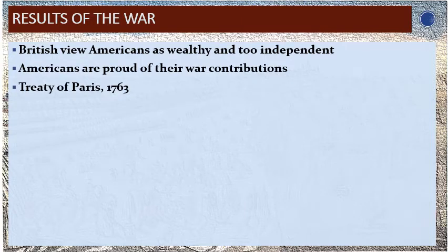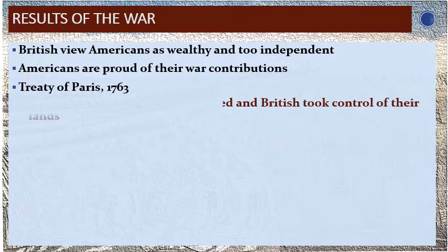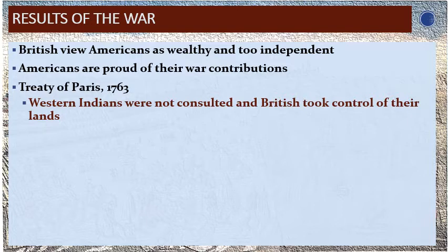In the Treaty of Paris that ended this war, the western lands that belonged to the Indians were transferred to the British without asking the Indians if this was a good thing or not. The French just simply gave it away. And so the British take over all of the western forts and move to push the French out and take over trade with the Indians. That triggers another war called Pontiac's War, 1763.